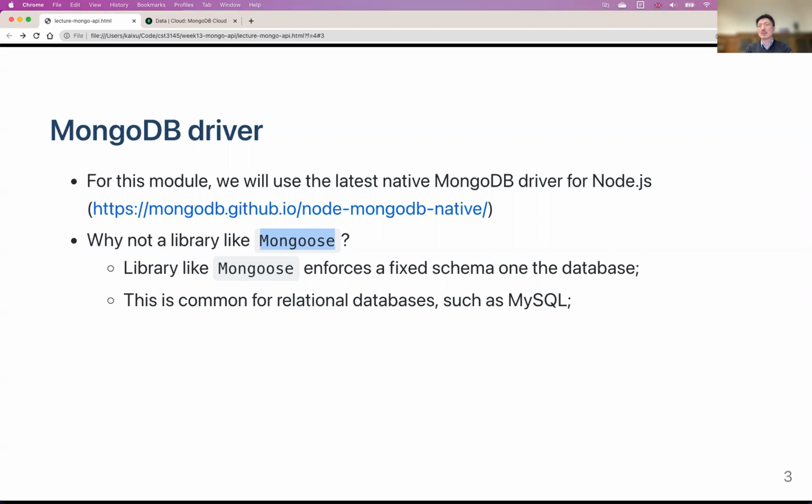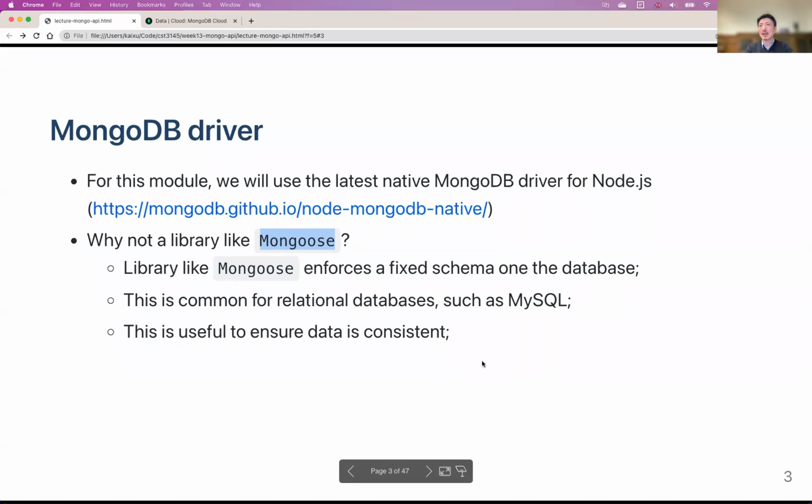This is very common if you're coming from a relational database background, because if you use any relational database, for example MySQL, when you create the table, you have to specify the schema. You have to specify how many columns it has and what the data types are for each column.